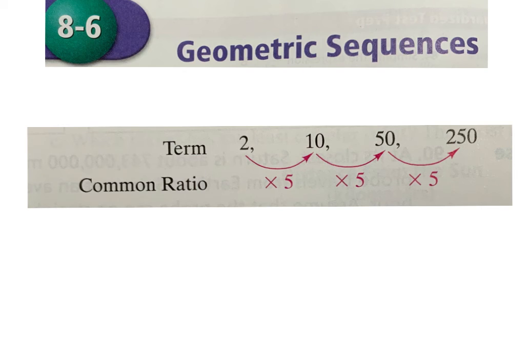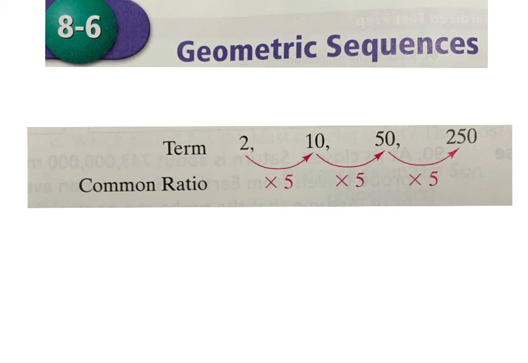All right, geometric sequences. We have actually done arithmetic sequences a few chapters ago, where you look at a sequence of numbers and you can see that you add one number to the next to get each number. For a geometric sequence, you're actually multiplying. Arithmetic sequences are a special type of number sequence, and geometric is the other type. Geometric means you go from one term to the next by multiplying.